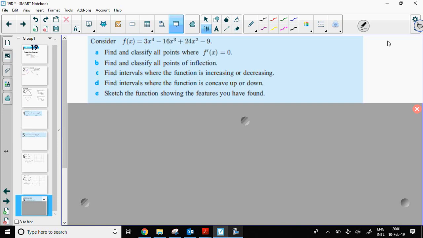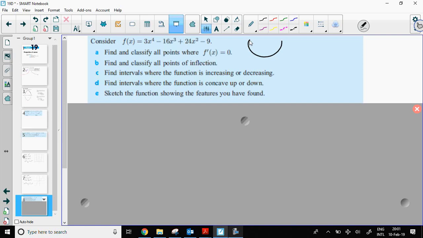This is a quartic function. Quartics can look weird, and up to this point, there's no way that you would really be able to graph this thing without the use of a calculator. You could put in some random points for x just to see what happens. I know the y-intercept is -9, and I know it has that basic shape, but other than that, we wouldn't know what to do. But now we do, so let's do it.